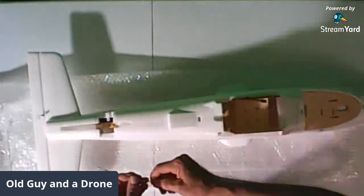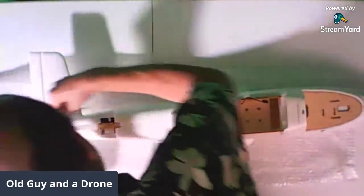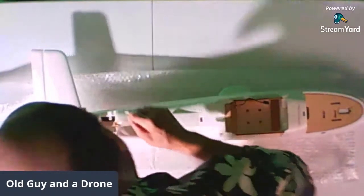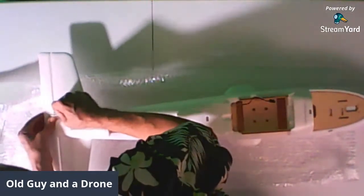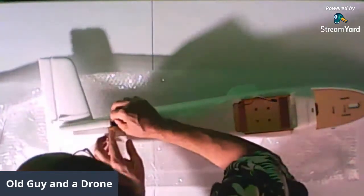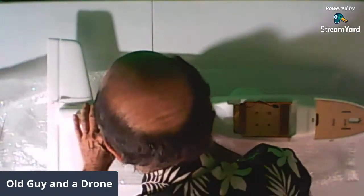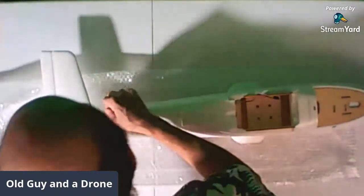All right, so let's take one of these and see what hole I'm going to need it on. Well, what do you know? It fits exactly. How do you like that? I think I may have to drill. Yeah, we're going to have to drill that control horn out a little bit. I think if I put this on the outer hole here, which is always what you want for the most leverage, and I want to make sure right here there's a little channel. We want to clear that channel. We don't want the wire hitting it. If I push it over, I can go in as far as the second hole in, and I think the second hole in is probably going to be what I want. So I do have to drill that horn out a little bit.